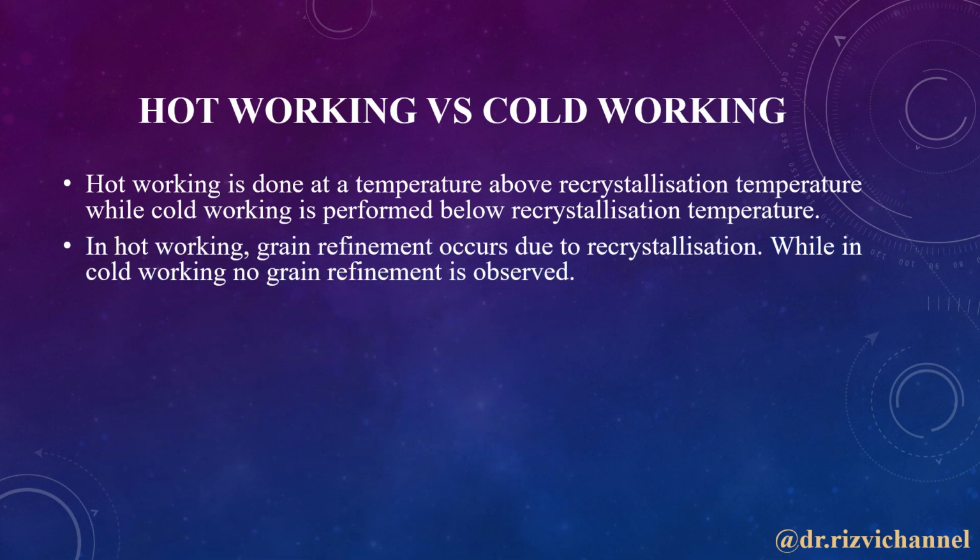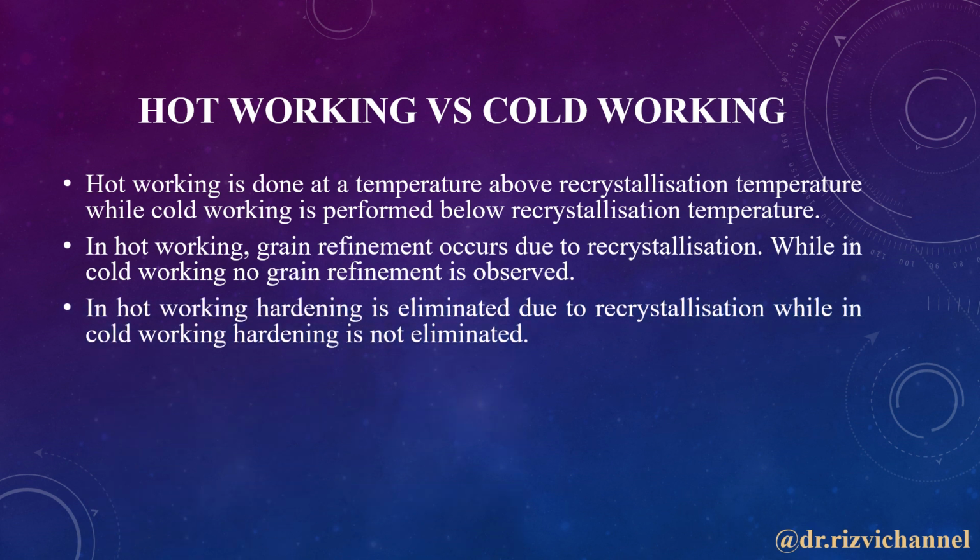In hot working, the grain refinement occurs due to recrystallization. As we are working above recrystallization temperature, the newer grains will form and grain refinement will occur. But in the case of cold working, no grain refinement is observed. In hot working, the hardening is eliminated due to recrystallization, whereas in cold working, hardening is not eliminated.